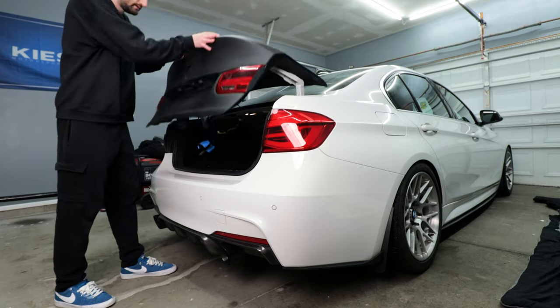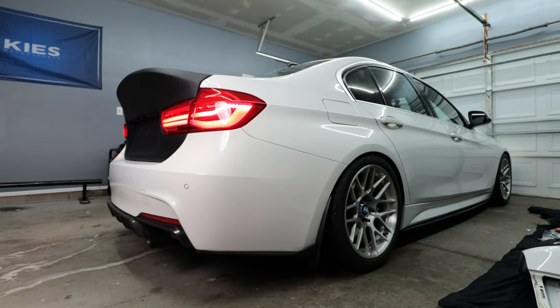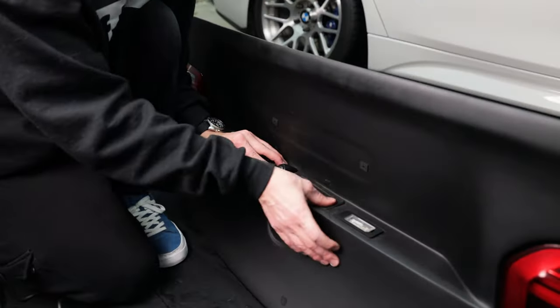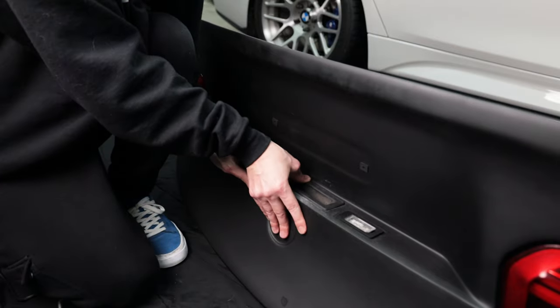So in case you missed the last video, we did a test fit on the car. Everything fit pretty well. Had to do a little bit of massaging with my Dremel to get some of the parts to fit. But that's all sorted out now. The last step is just gonna be fixing this crack on the edge of the spoiler. And I'm going to do some fiberglass repair on the inside to reinforce it, and I'm gonna walk you through that process. So let's get started.